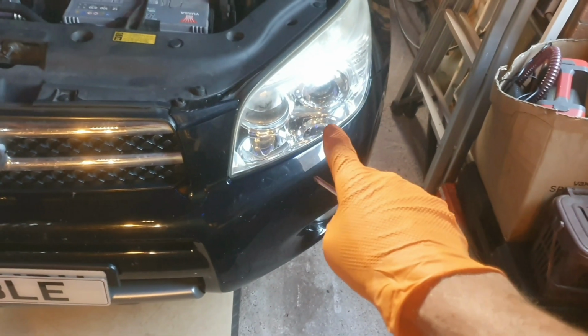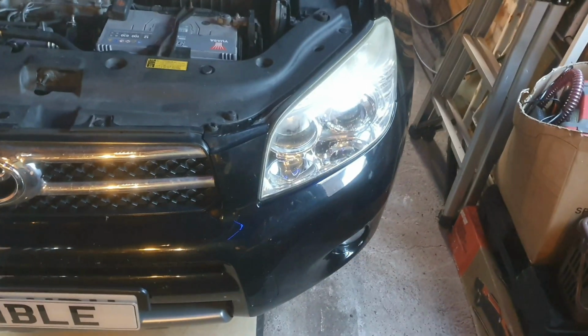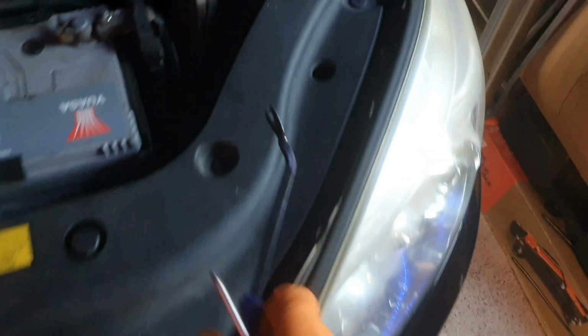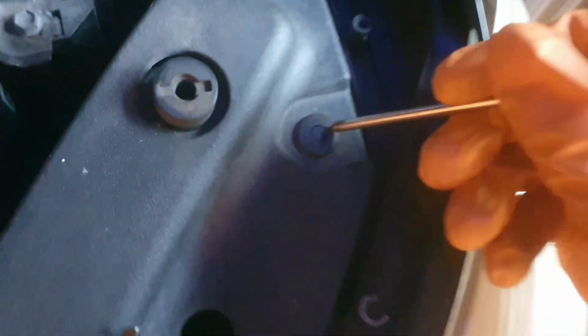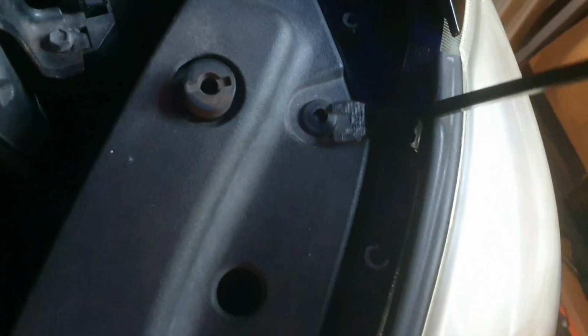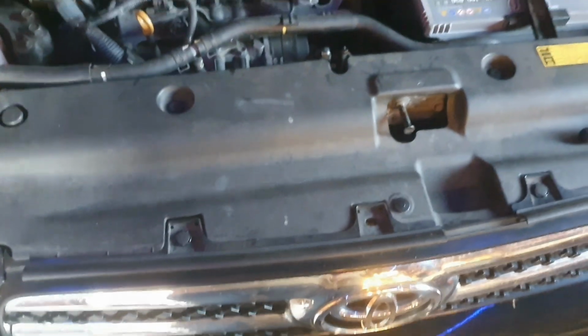Okay, I'm changing the bulb on the passenger side, UK car. So the first thing I'll do is remove this panel here, which is held on by little clips. What I do is push the inside down and then use this little tool here to lift the clip. There's another one there, one there, one there. There's a few of them all scattered, and then that plastic tray will just come off completely.